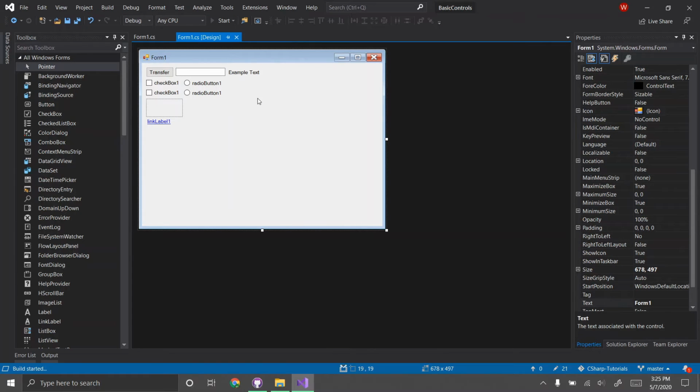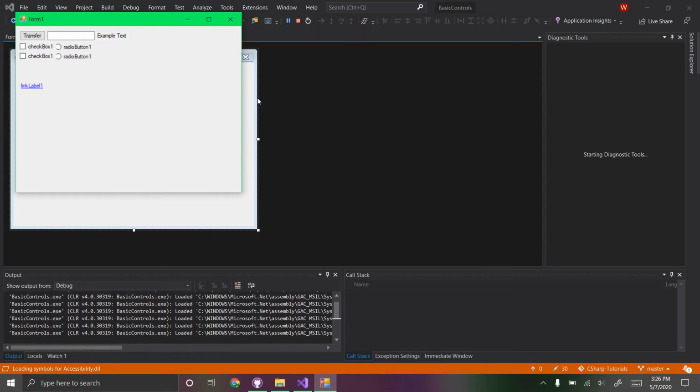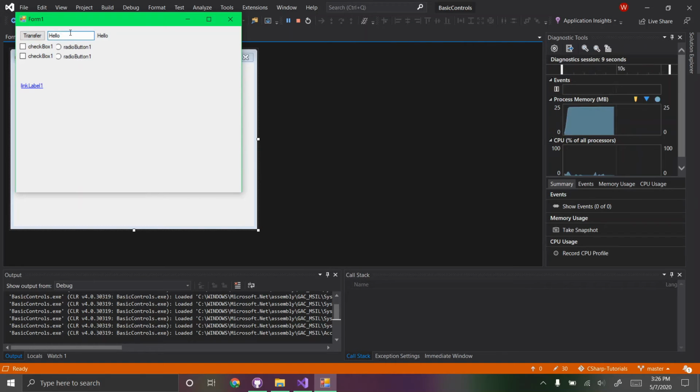So if I run this, then I can type hello, transfer, and now the label says hello. Rix 100 Infinity Programming.